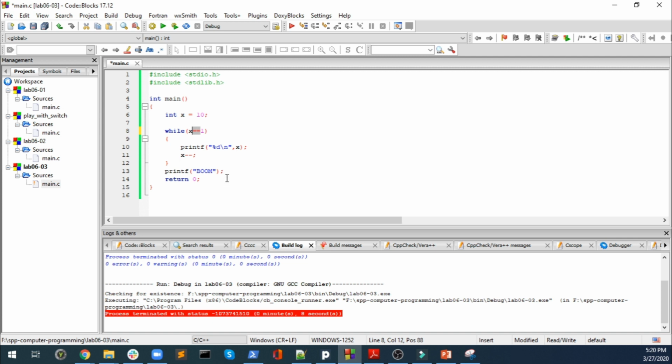So we should have a condition that allows us to enter the while, and also the same condition should be such that after some number of repetitions, we will get out of this loop, because if not, we will stay in this loop and have an infinite loop.